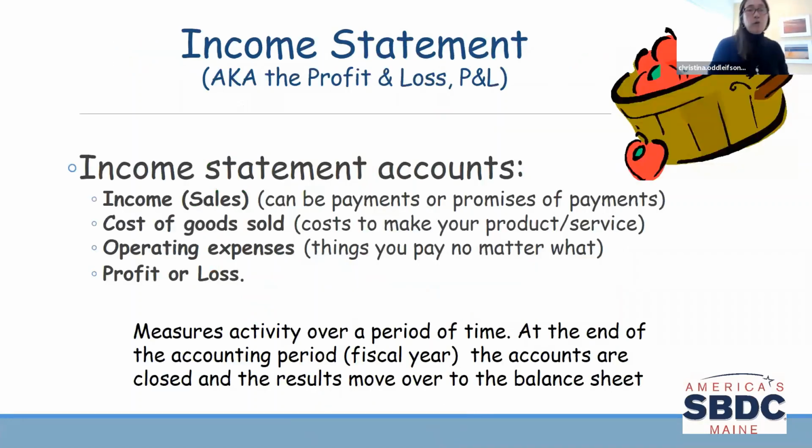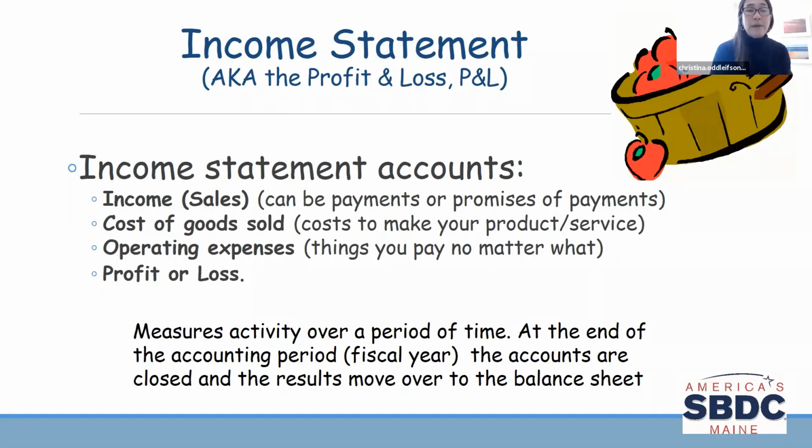So what I want to do is go through the statements and talk about them, and move forward and talk about how they relate to each other. So the income statement, as I said, most business owners are pretty familiar with. It's tracking your income. You take out your cost of goods sold, you take out your operating expenses, and then you have a profit or loss.